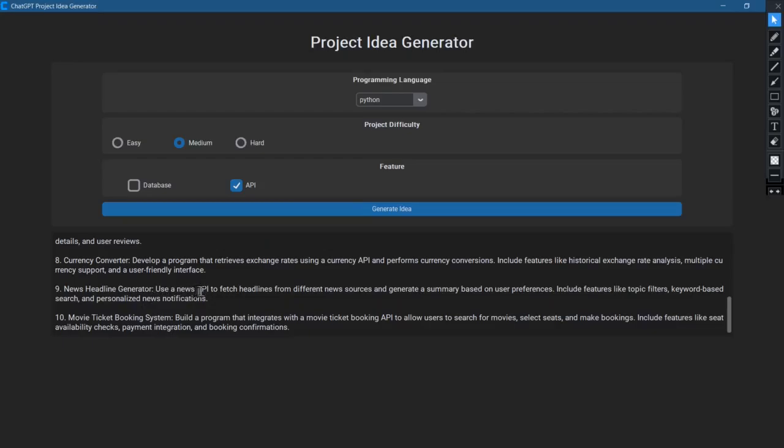Use a news API to fetch headlines from different news sources. This will help you to improve your coding skill, your application, your idea, anything you want. So this is how we can use an API key.